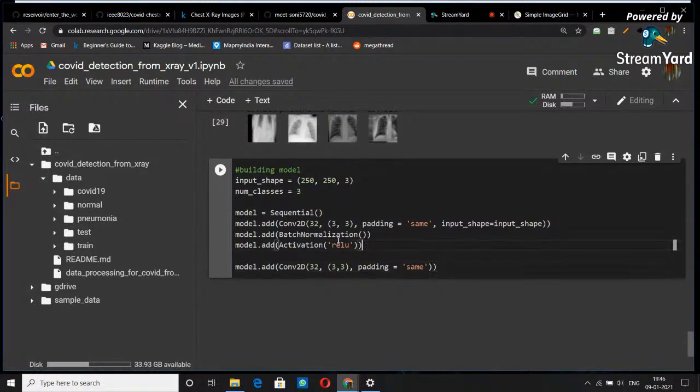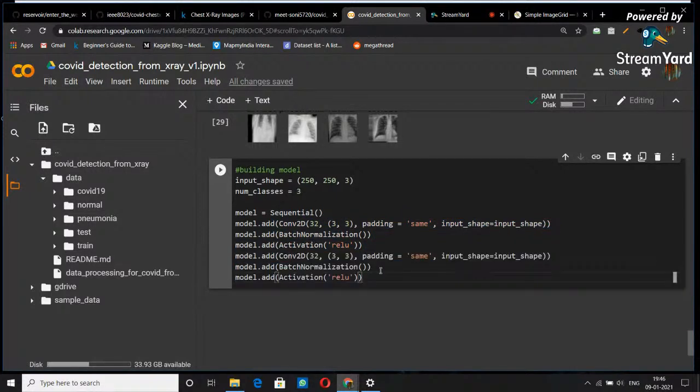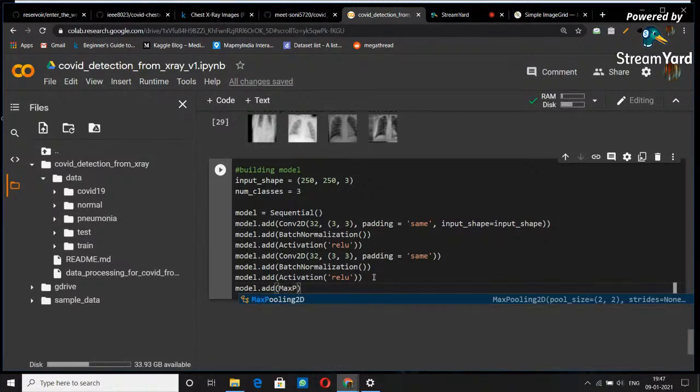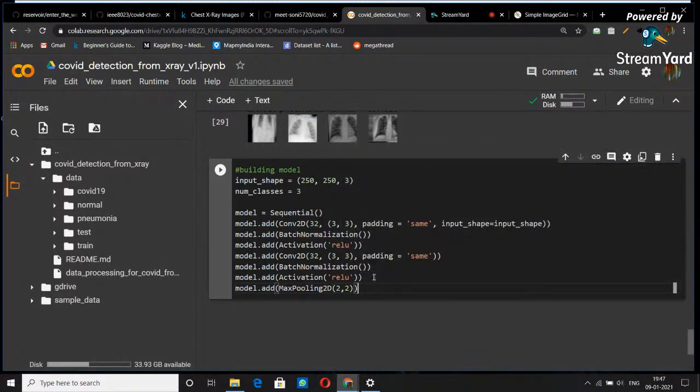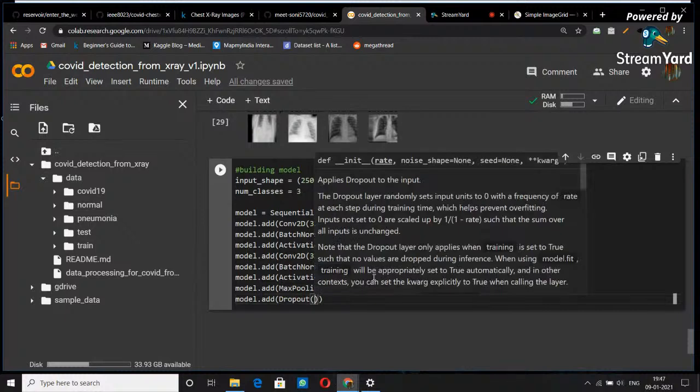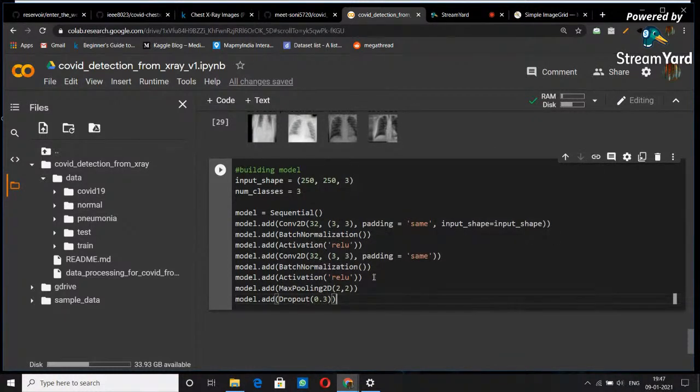And okay, so we will just copy these things so we can utilize them. For the second layer, we don't want this input shape. Not necessary. Okay, this is fine. And now we have to give MaxPooling2D that will reduce the size of the image to half. Okay. And we are going to utilize dropout for regularization purposes. That will give some regularization effect in our model.